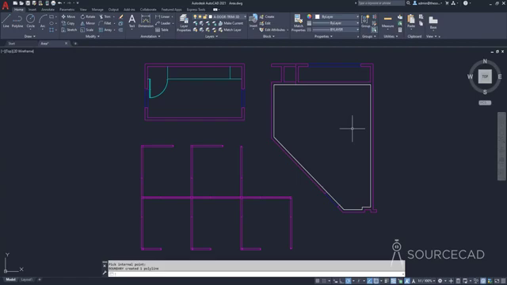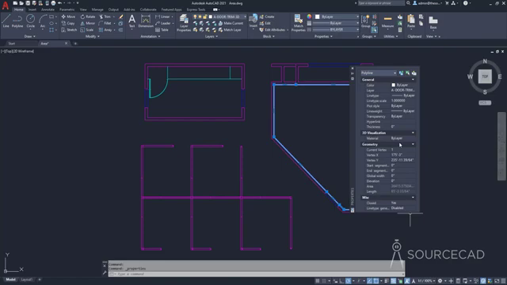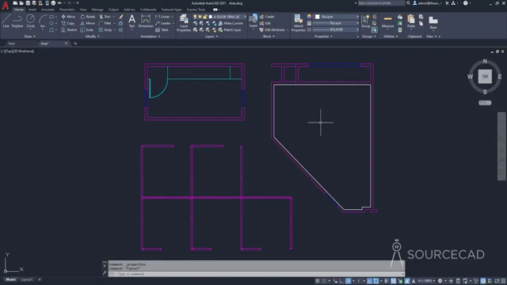Press enter, and now select this polyline, right click, go to properties, and there we are. Just like the previous example, we have area here. That's this one. So that's another way of finding area, which is basically the same thing. Either you can create a hatch pattern or you can create this kind of boundary. Once you've got the area, you can also delete this boundary or you can leave it if you want to.